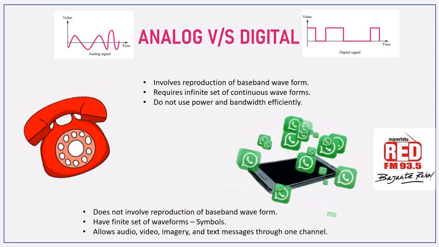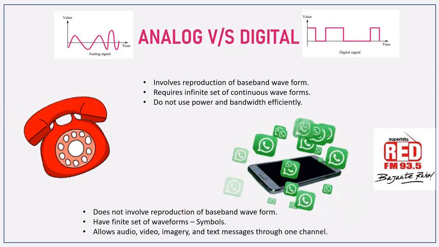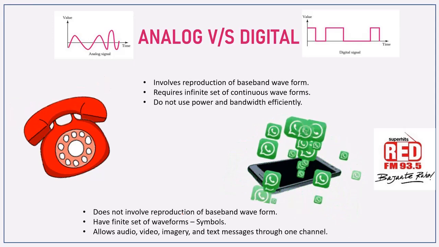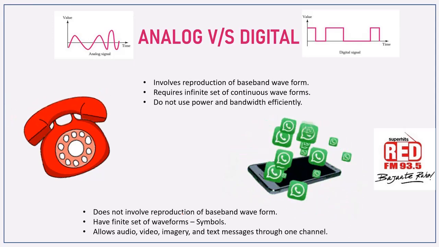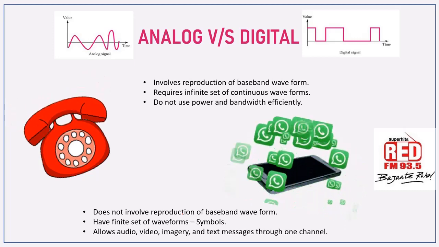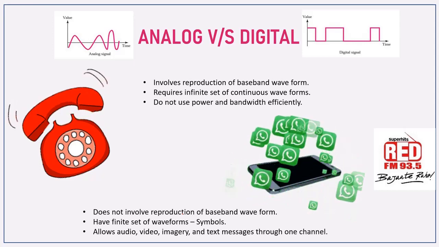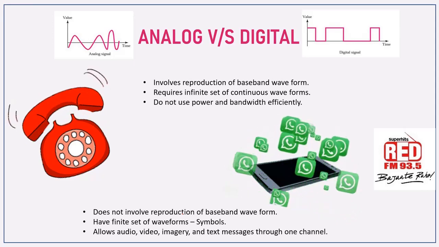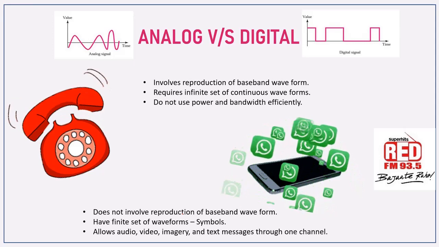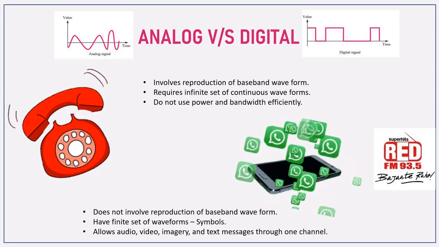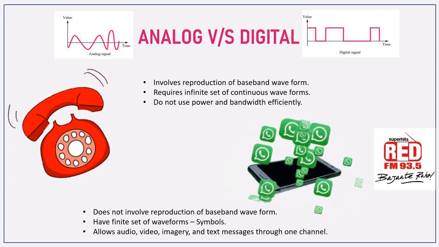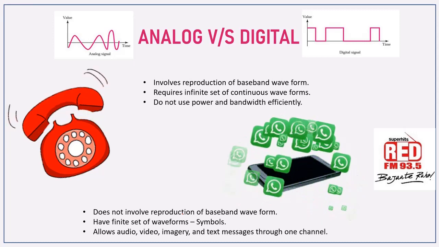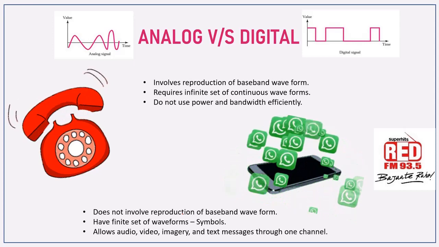Even if we encounter noise while transmitting through the channel, it doesn't matter, because we are not reproducing the baseband waveform at the receiver end. At the receiver end, we have the same set of finite waveforms, and the receiver will detect the received wave and predict that this particular pulse belongs to this particular voltage baseband. Therefore, the only requirement is that we receive the signal, and all the noise encountered is completely cancelled out, because the receiver has a map to choose from. As soon as the signal is received, the receiver will detect the symbol with high probability, and mostly it is correct.